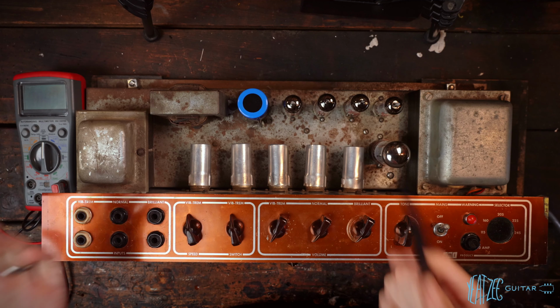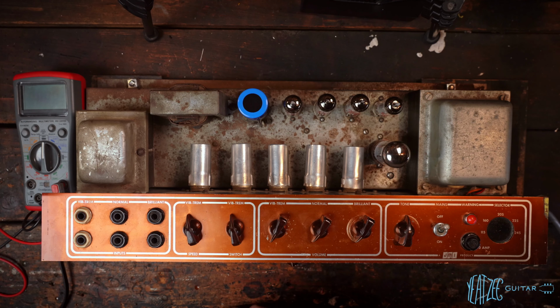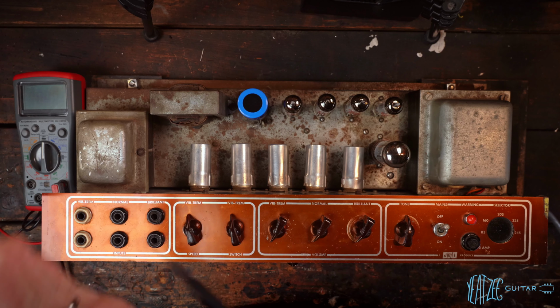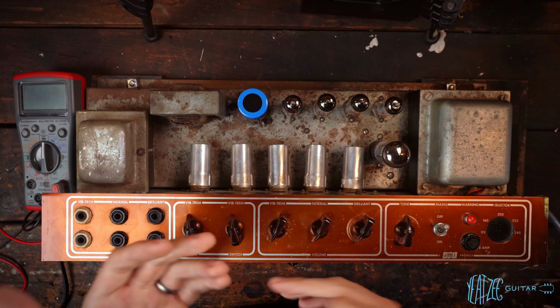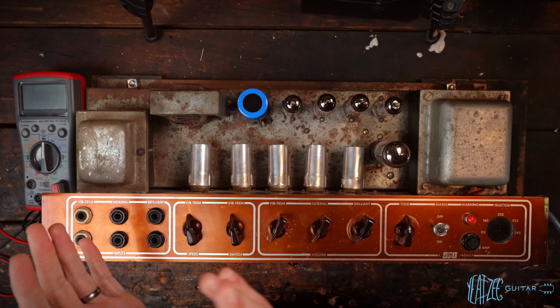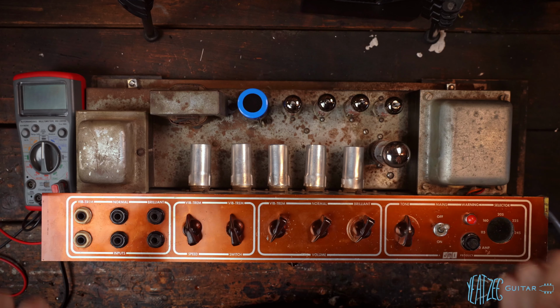I also showed the speakers in it, and it's got two vintage Celestion silver Alnicos. But one of them is a recone, and the other one has a Pulsonic cone code on it. So it might be a recone, I'm not sure, but the code on it seems to say that it is a vintage Pulsonic cone, which is what you would expect on the era. Those are mid-60s all the way into the 70s, as I understand it, and they are not original to this amplifier. It would have had Blues.